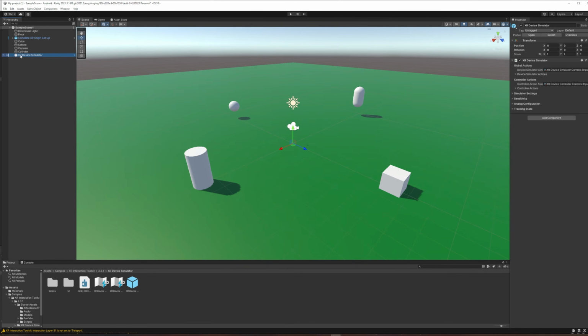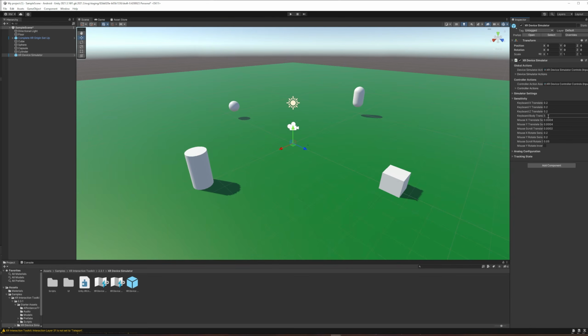There are a number of settings in the XR Device Simulator that come with defaults, but I want to make you aware of one of them in particular. When you click on XR Device Simulator and then twirl open sensitivity, this is where we could make a distinction between how fast we move in headset and how fast we move when we're device simulating. So these keyboard translate numbers, those are deciding how quickly we're moving. And in headset, like I said in a previous tutorial, we might want the continuous movement to be relatively slow so it doesn't make our players nauseous.